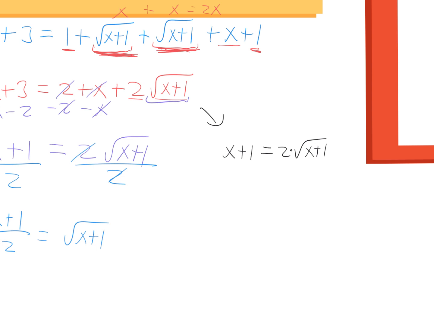Since they're being multiplied, since you have a 2 times the square root of x plus 1, when you square this side, you can distribute the square to each factor. If it's a factor, you can distribute the square. If it is a term, you cannot distribute the square. So then we get the square root of x plus 1 squared times 2 squared. 2 squared is just going to get you 4, and the square root of x plus 1 squared is just going to be x plus 1, so 4 times x plus 1. And then on this side, again, you want to write it out twice and FOIL.